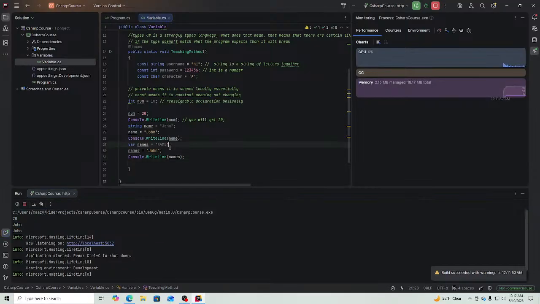See? So that's a way of declaring without a type, but it's not recommended.